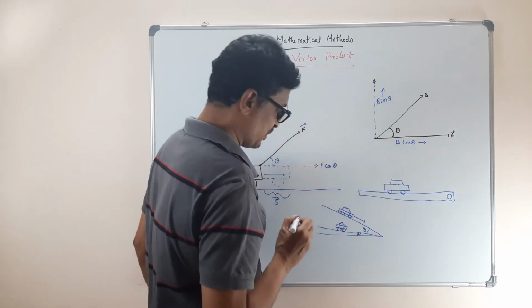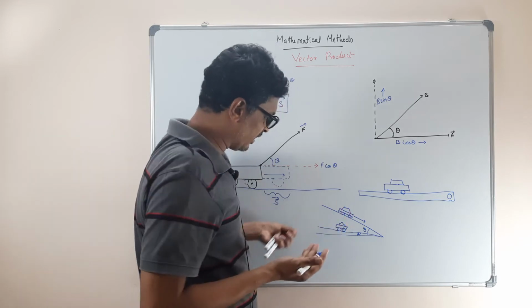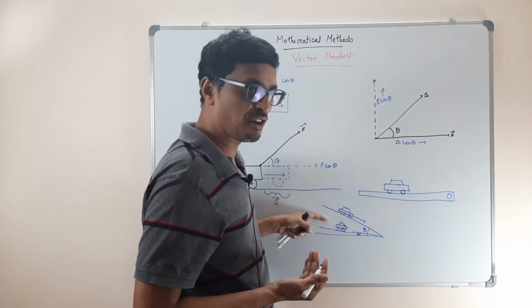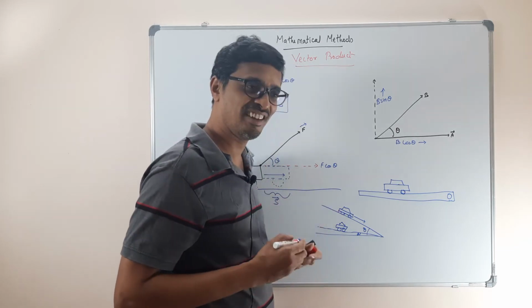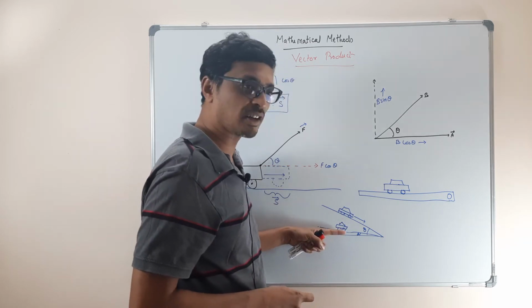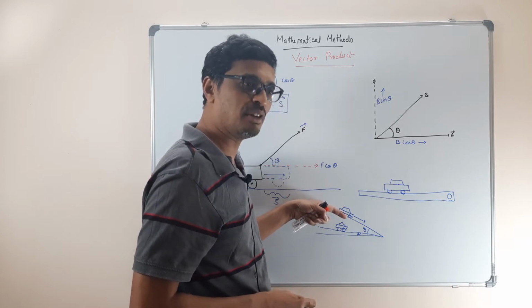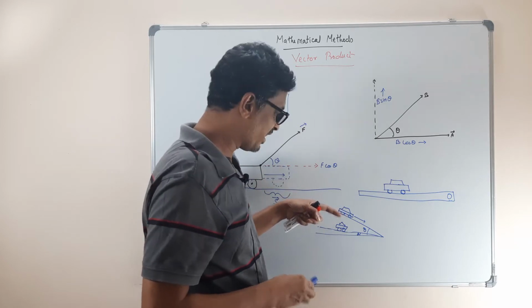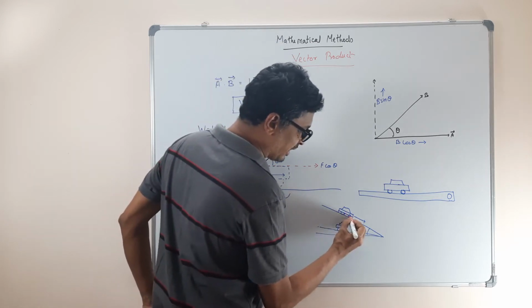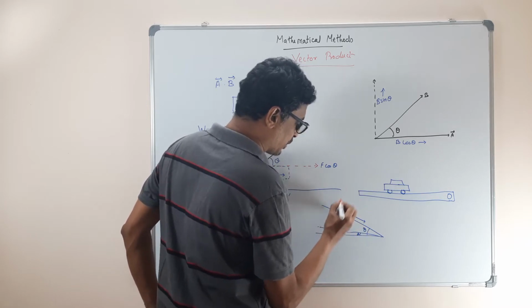You are not doing anything. All you are doing is, depending upon the angle of the platform, some work is being done. When the angle is smaller, there is no work done. When the angle is larger, work is being done. Why? Because the friction will not let the car move down.